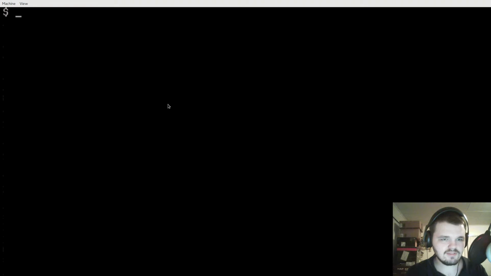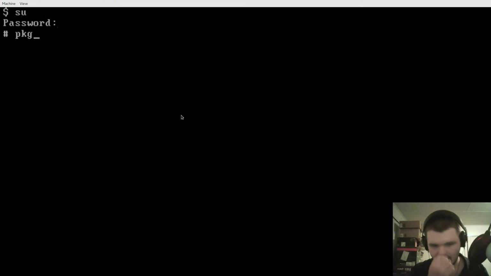Right now I'm going to install X. But first, let's see if my ports are working. I just tried to do sudo. Let's not do that. Let's actually switch to root real quick. And then latest package. Yeah, the way BSD handles packages is interesting. I don't really like compiling packages. I'm not big on ports. I prefer binary packages, but the options of ports are nice. I do kind of want to screw around with the port system a little bit and see how it differs between OpenBSD and FreeBSD.